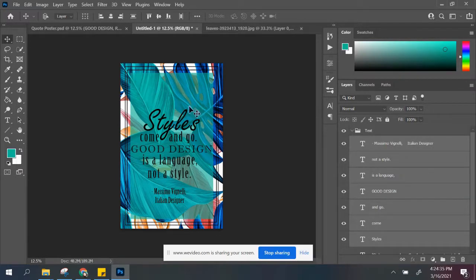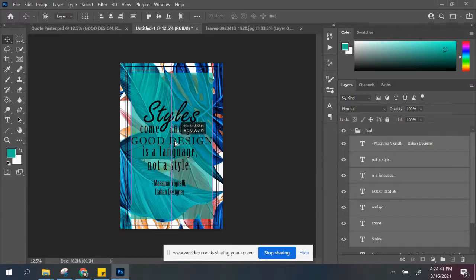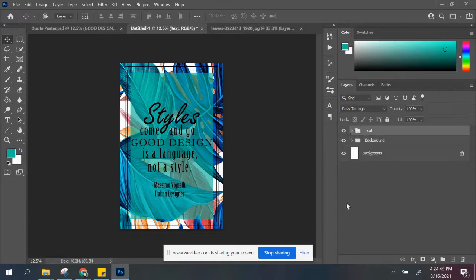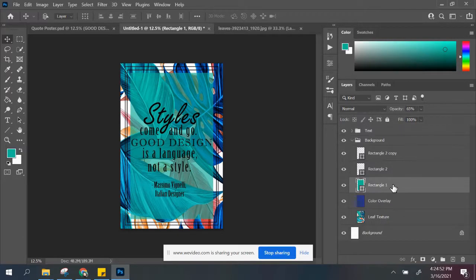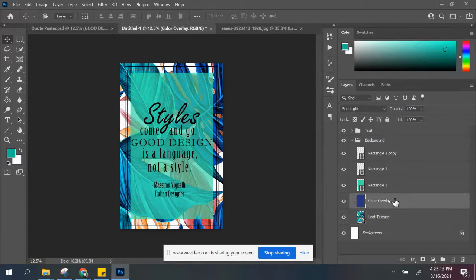And I want to take all of my text. So now I have this big empty space up here. So I want to take all of my text, make sure it's centered, and center it more as the overall design. So my background, I'm going to make this just a little less opaque, and I want to change the color to be brighter. Okay, that looks much better. So there's more contrast there.